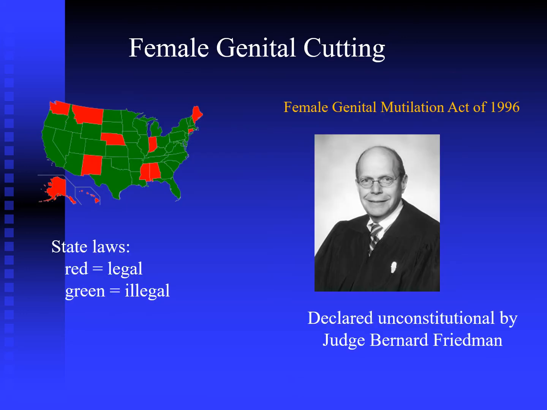Similar issues have arisen around the practice of female genital cutting. I am not going to call it either female circumcision or female genital mutilation because I'm trying to keep this as neutral as possible from a legal standpoint, but those terms are also used. It is a practice that has been banned in many states. You can look at the map on the left. The green states have banned the practice. The red states have not banned the practice.